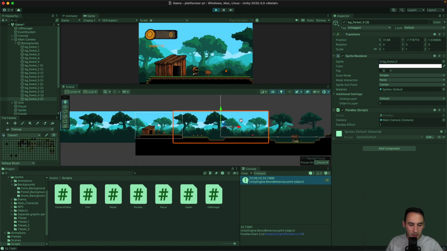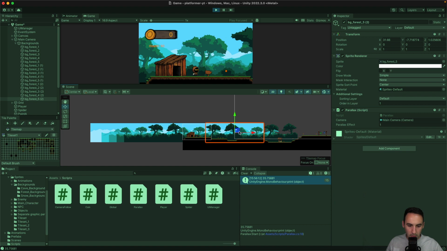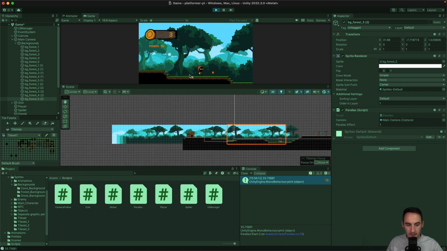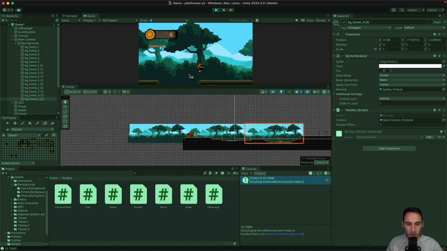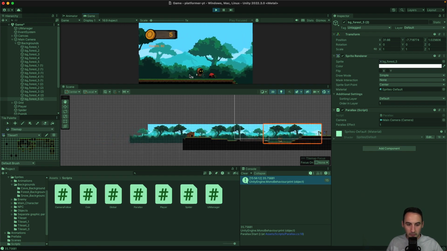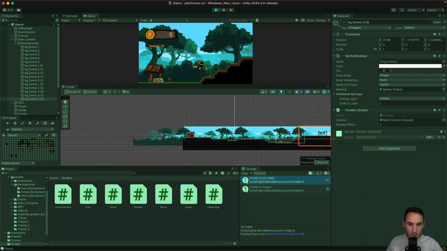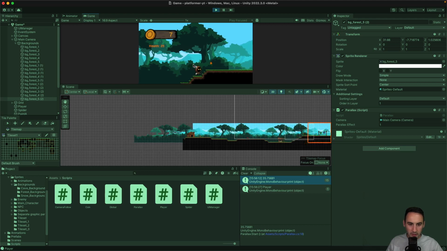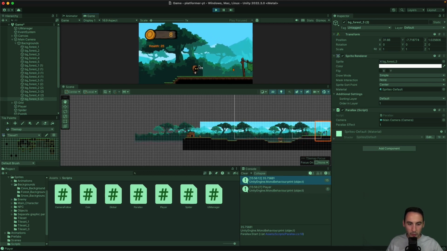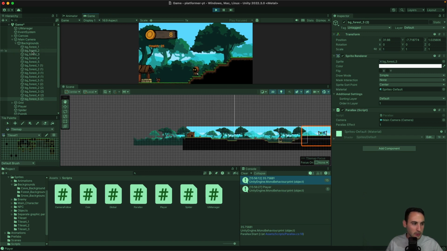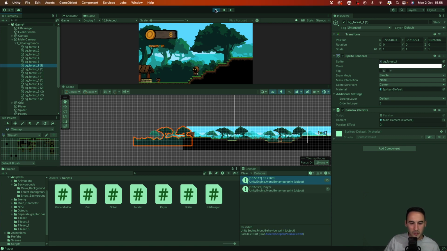So obviously we are, what am I doing? We're not resetting them yet. So you can see the more we move along the game, our backgrounds do move along with us. You can see that we haven't yet reached the end, but we will get to the point where we reach the end like now. So at this point, we are going to want to go and put, where is it? This one, reset it and put it back on this side over here. So let's go and do that.